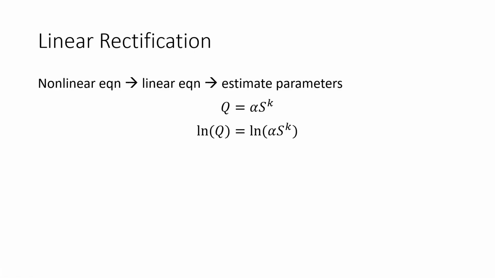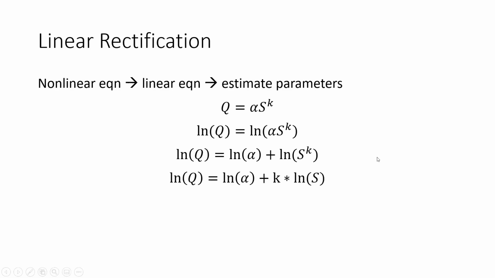The first step is just to take the log of everything. And depending on how much you remember about your properties of logarithms, there is a way that we can take this, and since we've taken the log of it, it's still equivalent, but we can make it into something linear. So using the log, we can separate the two terms that are multiplied together, and we can also pull out this exponent k and put it in the front as a multiplication term.